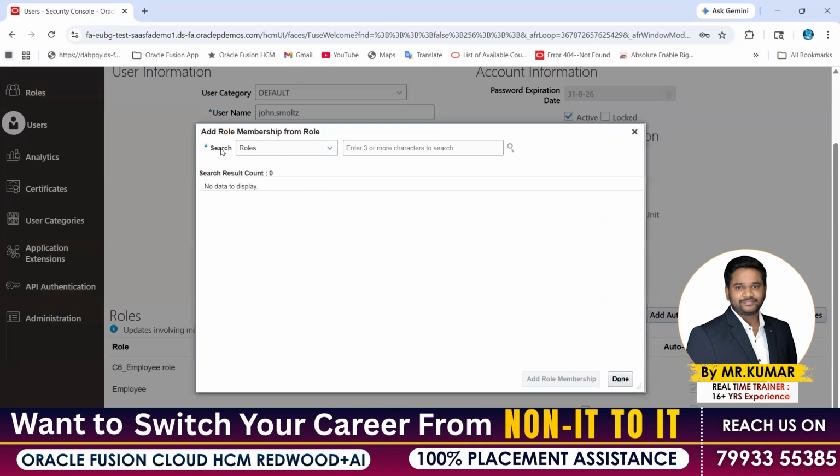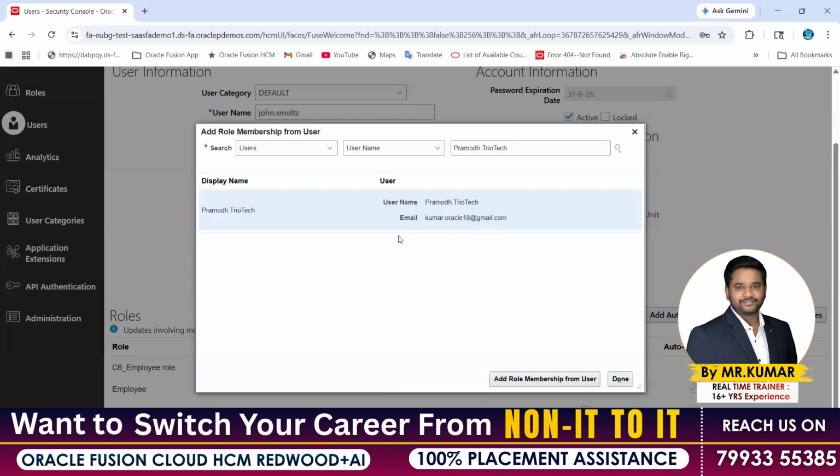Then in the search filter, don't keep role, keep user, and search the existing user from whom you want to copy. From pramod.triotech, I'm searching the existing user account, team. Pramod.triotech, let me search it. Now it came. See, select and add role membership from user.